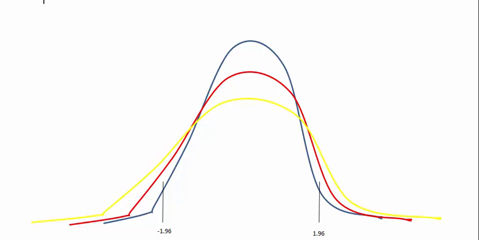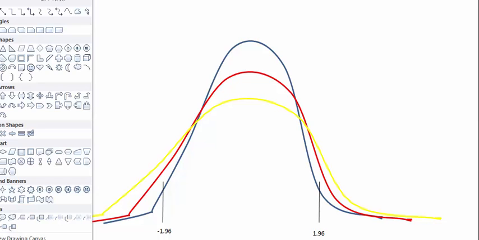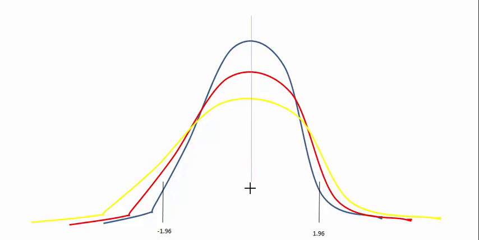So when we're talking about probabilities, let's say these lines are negative 1.96 and 1.96 standard deviations away from the mean. Here's the mean of all the distributions. We're 1.96 standard deviations away, and between these two points in the blue graph, 95% of the data are within there. So this is where we get our 95% for our confidence intervals, 2.5% out here, 2.5% out here, and that's what the normal looks like.